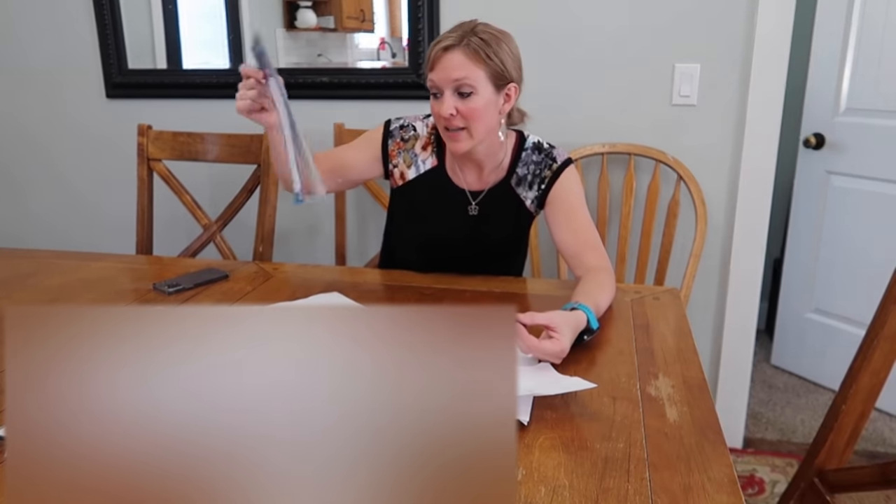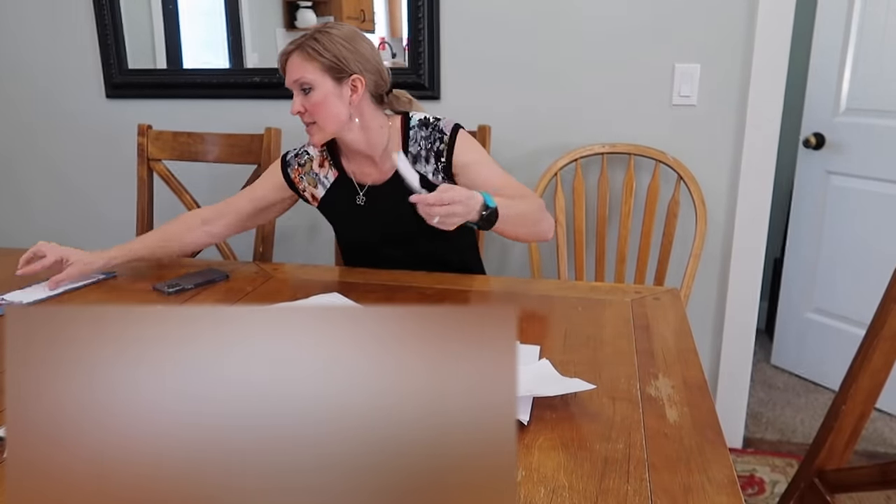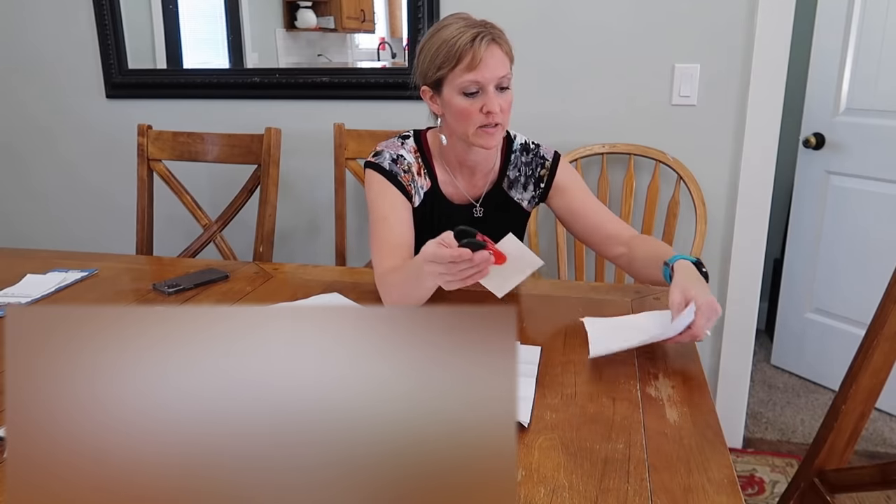Interestingly enough, it's dirtiest on the bottom where all the little kid fingerprints can go. The top actually wasn't that dirty. The first step is to just pick things up and decide where they're going. I'm going to put all the magnets here, and this is a shopping list I'd like to keep — but how many do I really need? Maybe we'll make a magnet pile. Lists over here, one pile for trash, and I have some video idea notes I've jotted down, so that'll be the work pile.